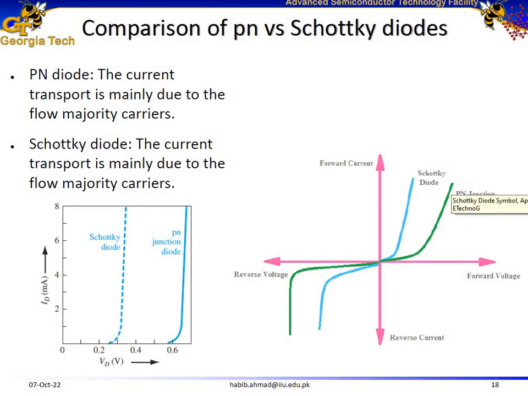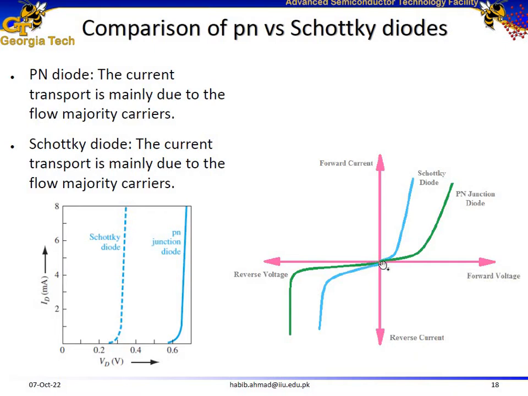And what do we want? We actually want lower turn-on voltage for diodes. So the Schottky diode has a better IV characteristic or better performance as compared to the PN junction diode under forward bias conditions, because low turn-on voltage also means low power loss, and it also means faster switching. Now let us look at the reverse voltage characteristics.